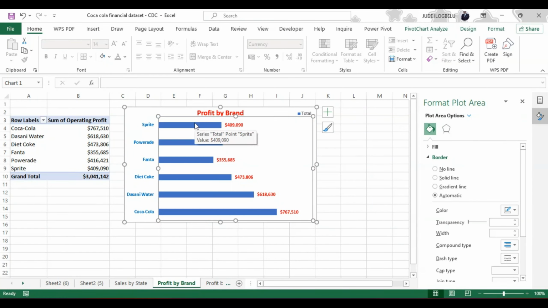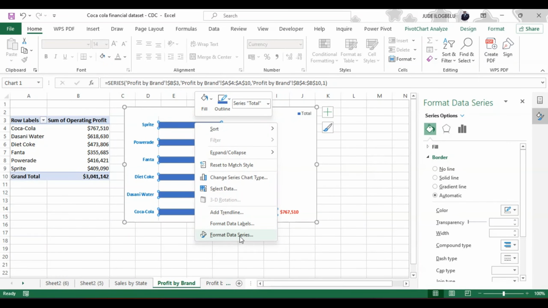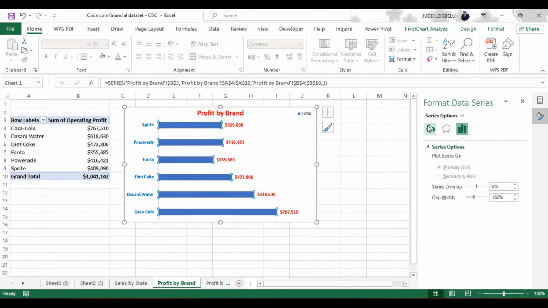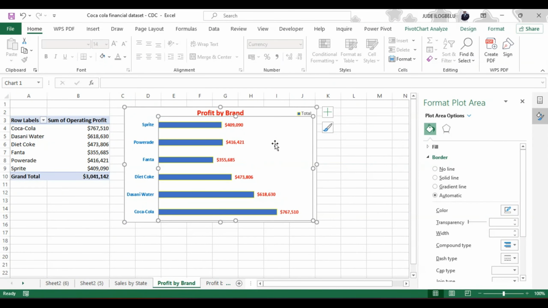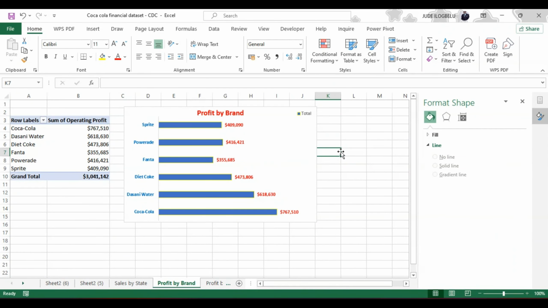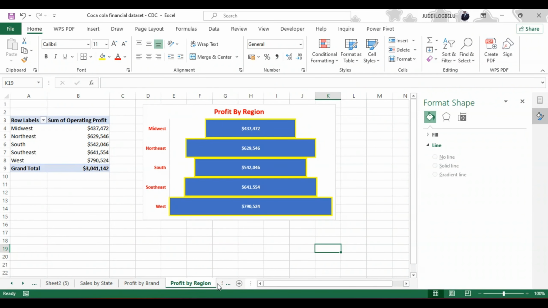We can also format this further by going to data series, going to the fill, go to border, click on solid line. I like it on yellow, I'll leave it at that. You can even change this color to a darker or lighter color. The choice is yours.